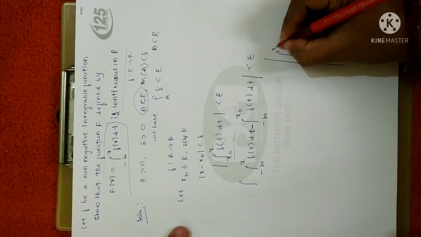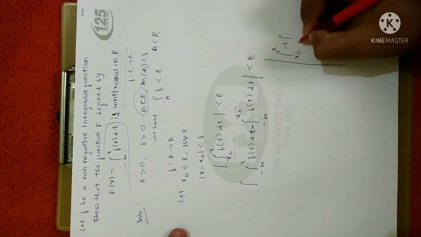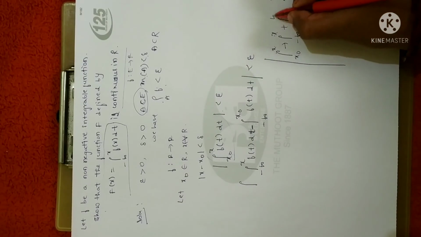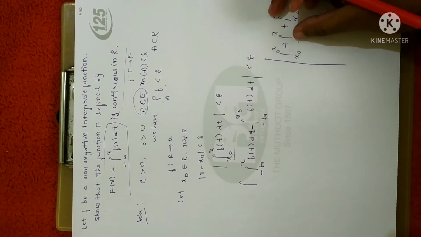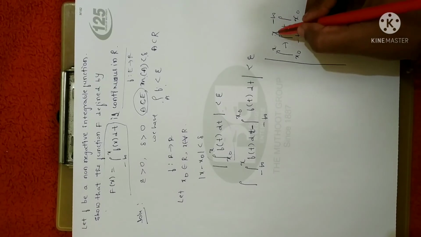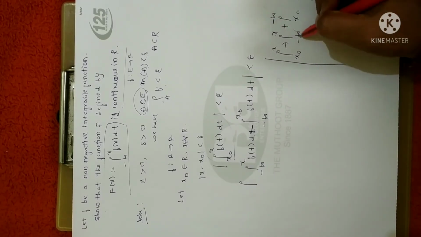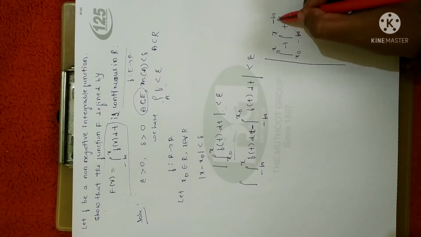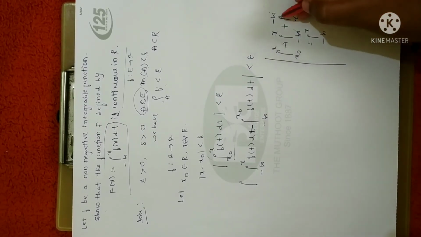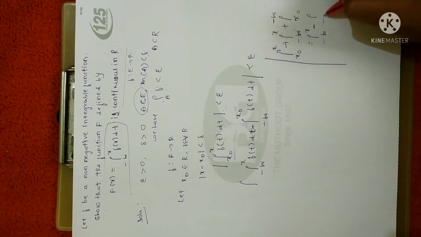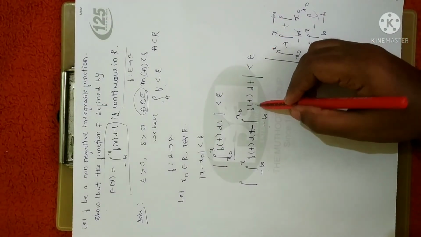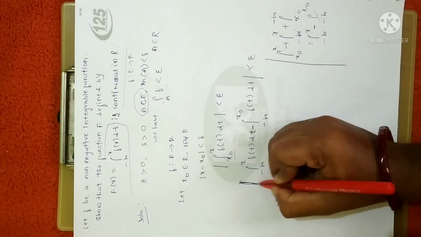I will do one more step so that you will understand well. As per the properties of the integral, whenever you have limits from x0 to x, I can split this as minus infinity to x plus x to plus infinity, and minus infinity to plus infinity. Removing the common limits, the minus infinity and plus infinity get cancelled and you get x0 to x only. Instead I can write the reverse, so plus will become minus, giving minus infinity to x0. That is what I have written here directly, by applying the properties of the integral. Clear?